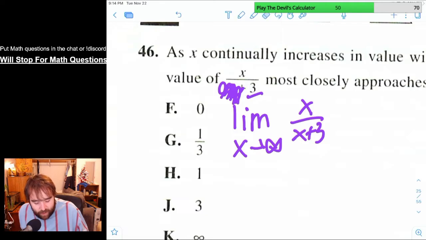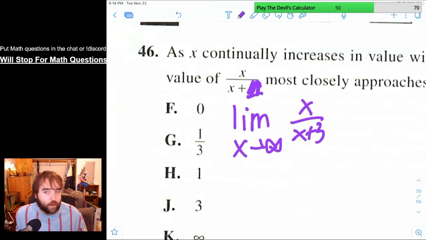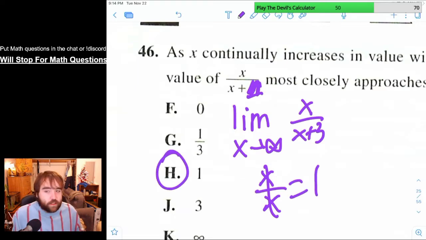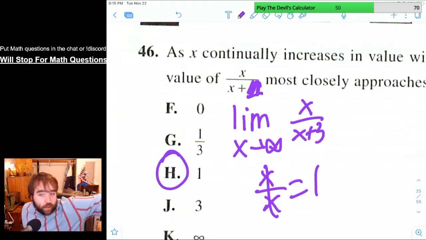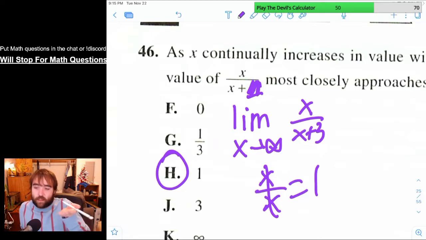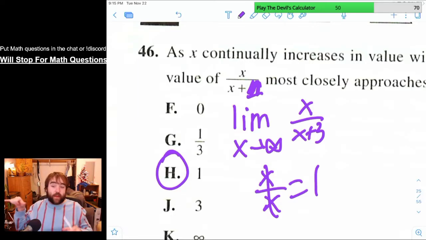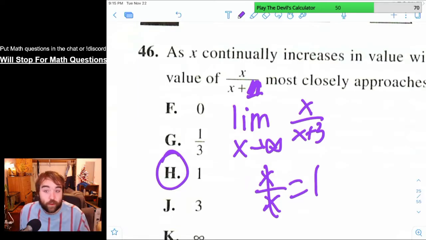And so basically what's happening here in this equation is once x gets really, really big, that 3 does not matter at all. So once x gets really big, this equation is really just x over x. And so what is x divided by x? I mean, it's no tricks. Those just cancel out, and that gets 1. So what that's showing then is as x gets really, really big, this thing is getting closer and closer to 1. Of course, it'll never be 1 because the denominator will always be a tiny bit bigger than the top. But as that x gets really big, that tiny bit bigger is going to matter so little. So it really will just be close to 1.